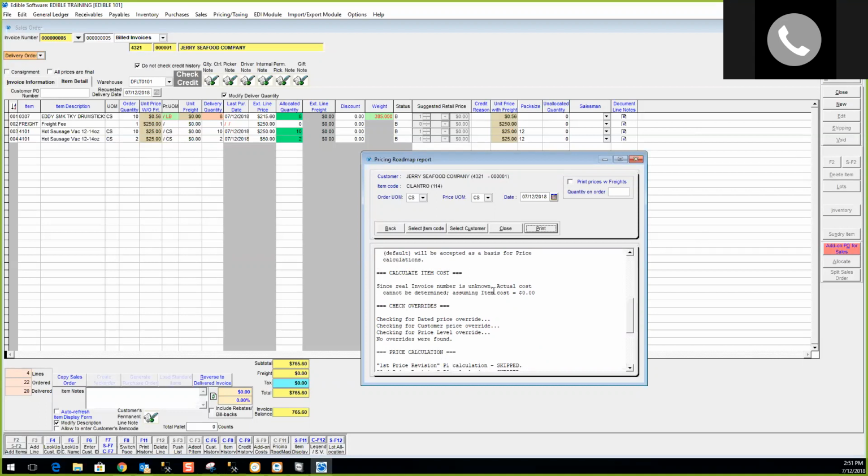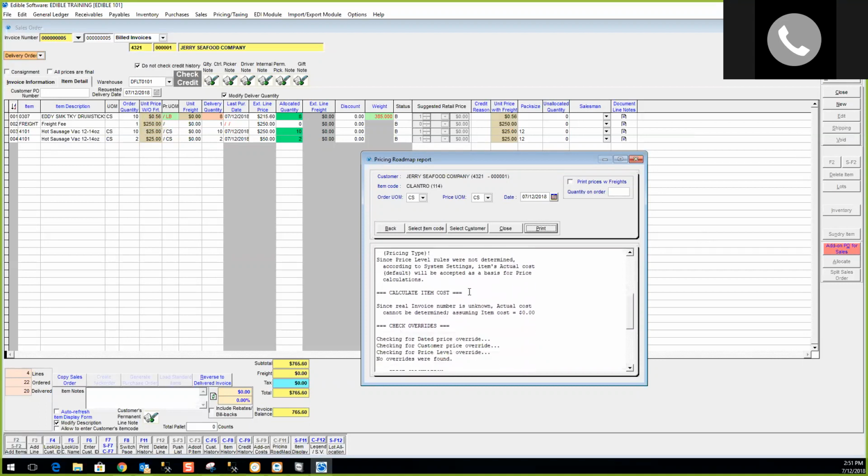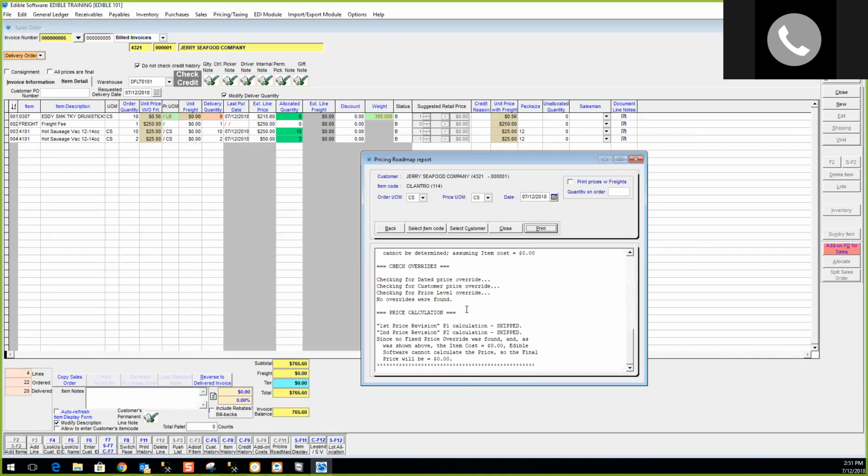So I don't have to go through and wonder, okay, wait a minute, is this an override? Is this whatever the case may be? Of course, depending on the color of the price that it comes in, you'll be able to know what type of price it is. But in here, you can see that calculation laid out for you. So you can see the cost of the item. You can see if there are any overrides, any markups, anything like that. So it's a very nice screen.